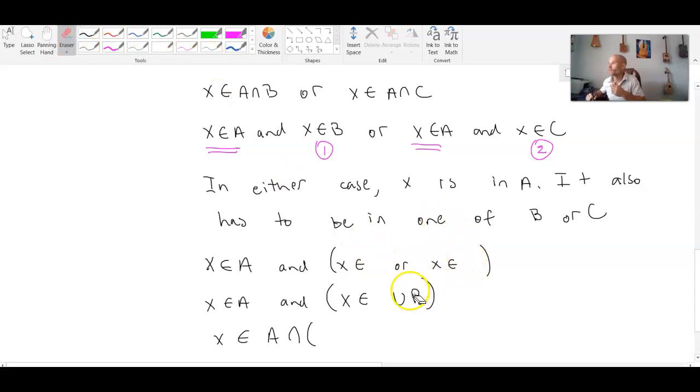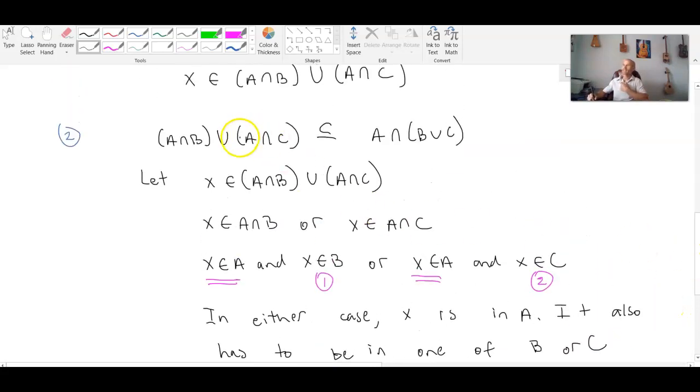One of these has to be B, one of these has to be C. So X is an element of B, or X is an element of C. Therefore, X is an element of B union C, and because X is in both of these two sets, A and B union C, that means it's in the intersection between A and B union C. And I've arrived at my conclusion, which is that if X is an element of A and B, or it's an element of A and C, then it's an element of A and B union C.